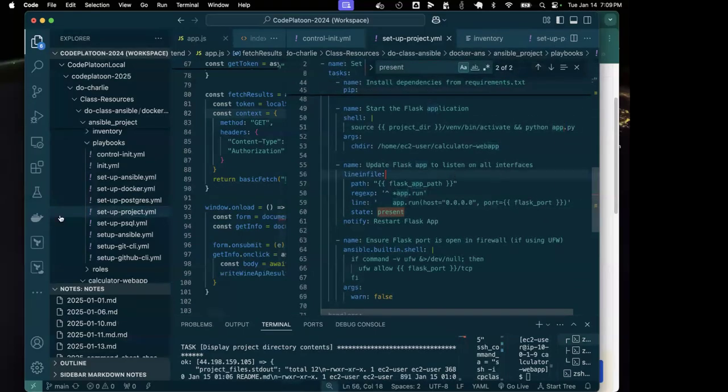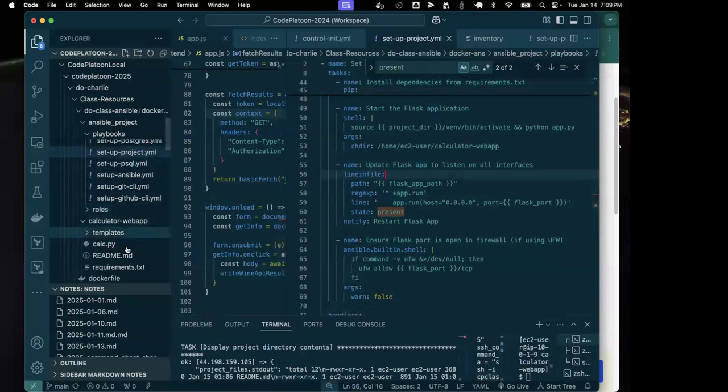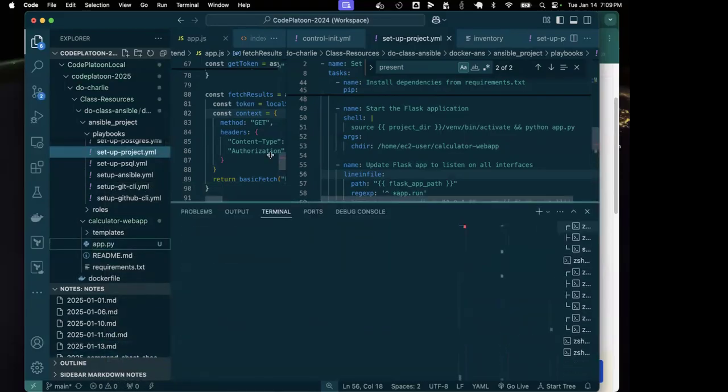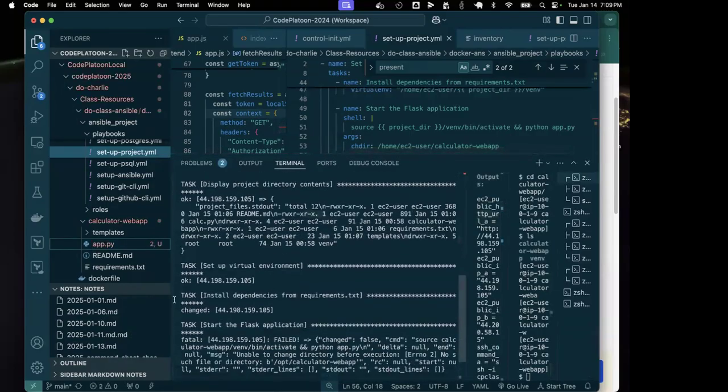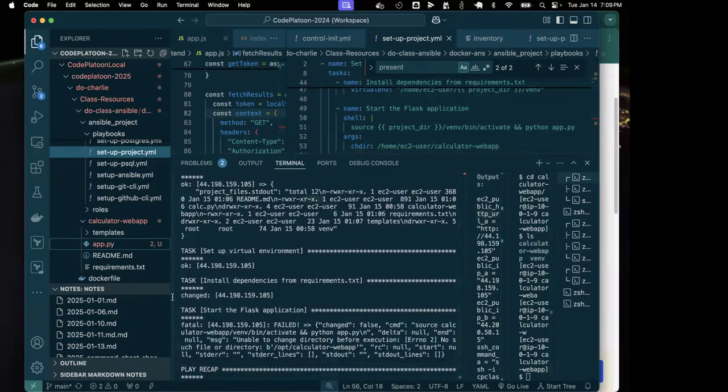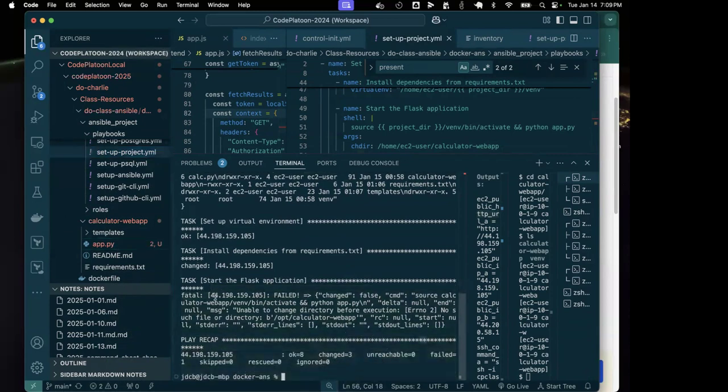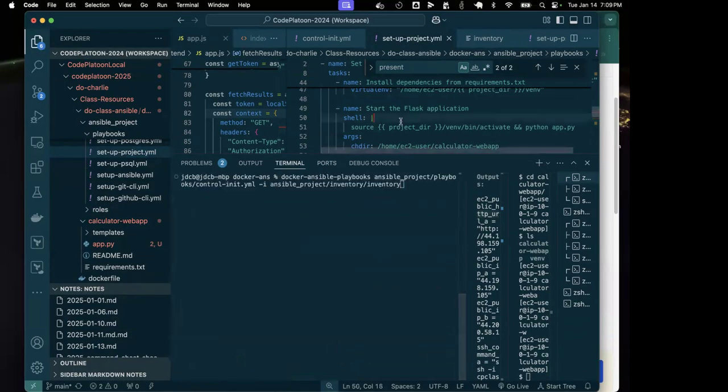Either change the commands here, or the easier thing to do right now might just be to change this to app. Now, it's only going to change locally, not on the EC2, because it's already past that step. Okay, we expected it to fail here, so that's all right. Let's make sure everything is saved. Let's rerun.